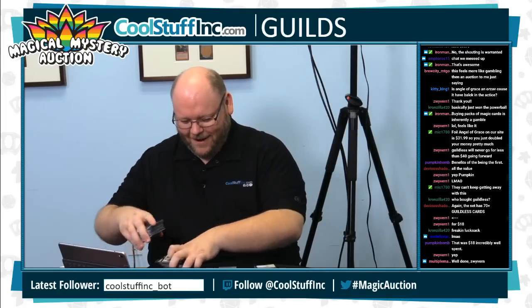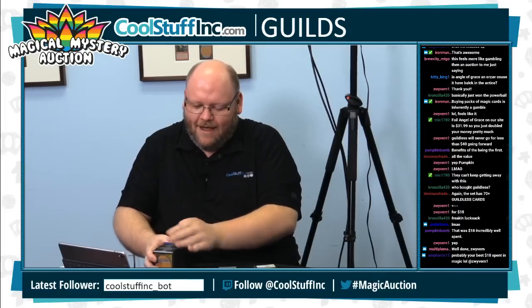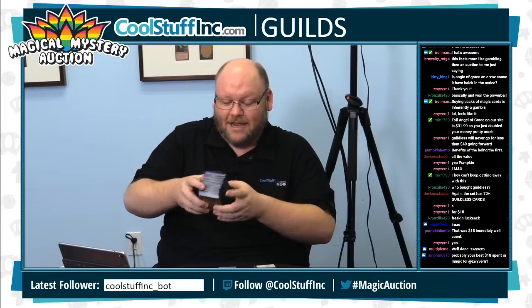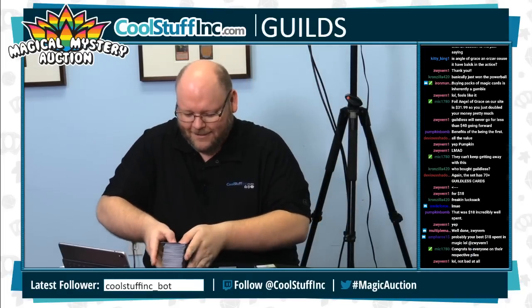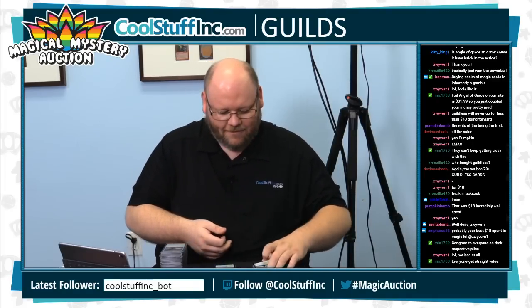We're just going to note, you don't really know until you see it. You're like, wow, how many guildless cards are there in Ravnica Allegiance, including the Angel of Grace right there? Oh my God. That is foil. That was fantastic.